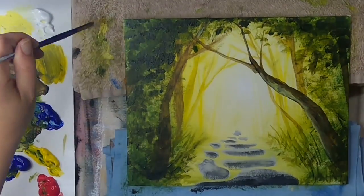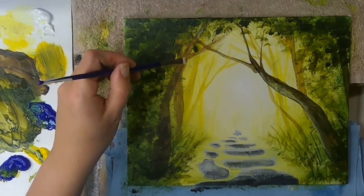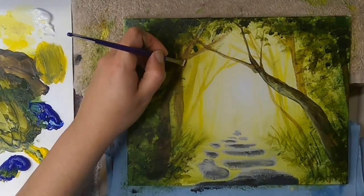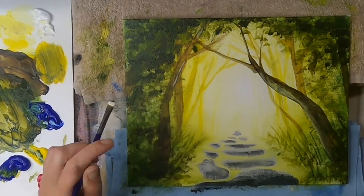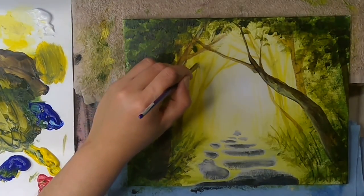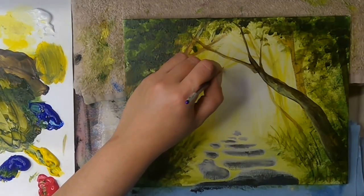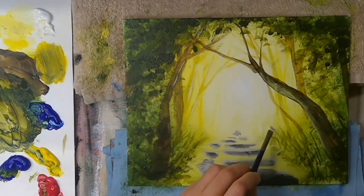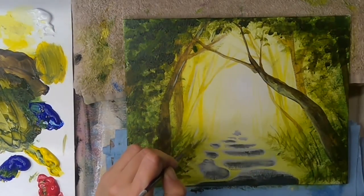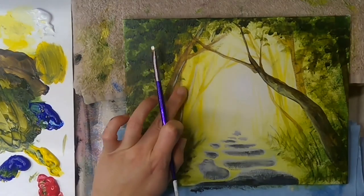I rinse off my brush. Go into some white with just the tiniest little hint of yellow. And just in certain spots. And smudge it a little. See what I'm doing? I'm just lightening up the spots that the light might be hitting. Might be. Maybe. Maybe not. I'm just saying. And I'll smudge certain areas.